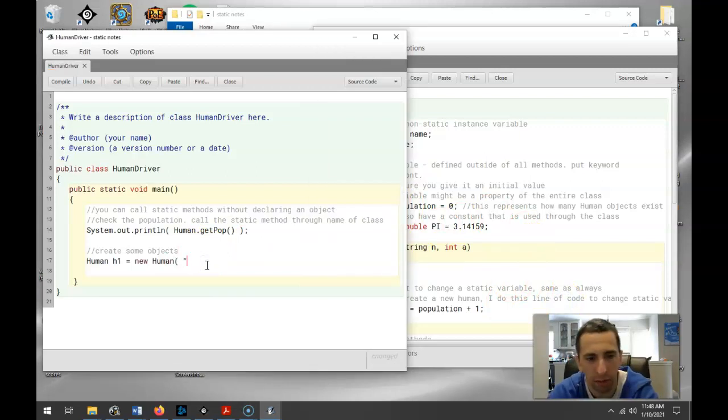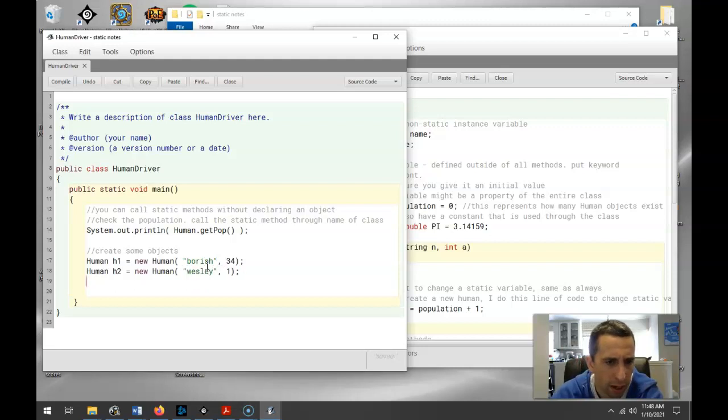I'll make myself, because I'm egotistic, I don't know how old I am. That sounds about right. Now let's see. I created another human last year with the help of my wife. So let's make Wesley. He just had his first birthday. Very exciting. And then we almost named Wesley Kyle. I'm glad we didn't, by the way. So let's make another kid named Kyle there.